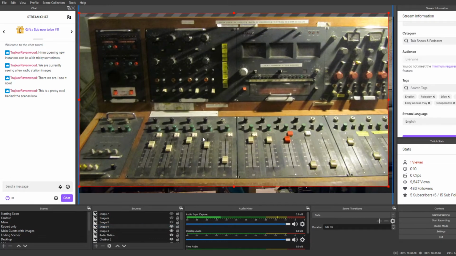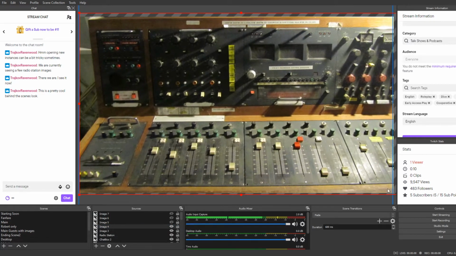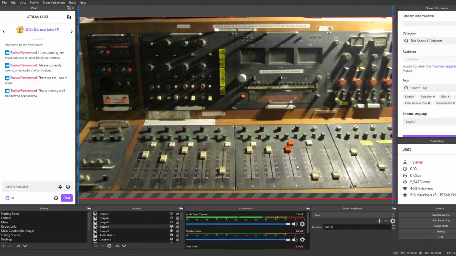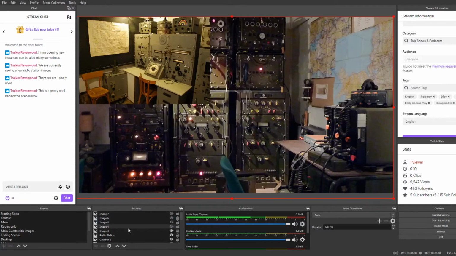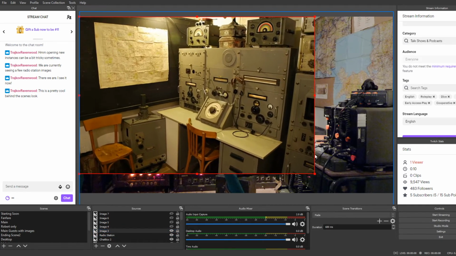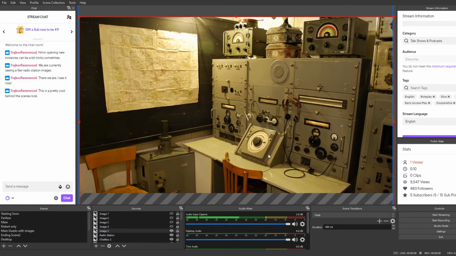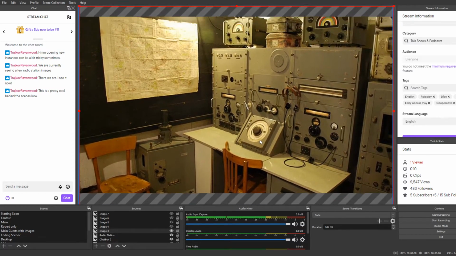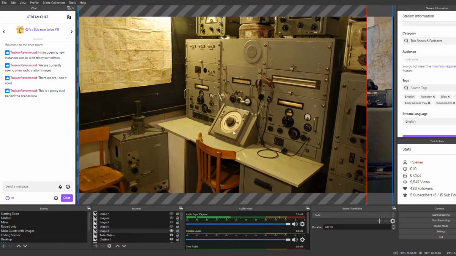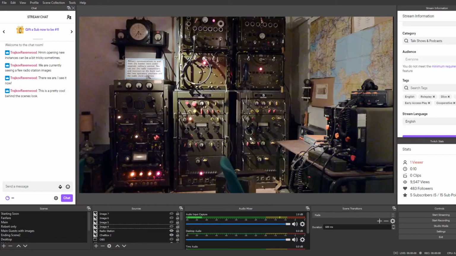This one doesn't really have a super great image. I like the shadows. I like the fact that it looks like you're looking right at it. And the fact that it is blurry probably helps with our situation. So I'm going to give that one a pass as well. All right, let's see this one. So there's this. I'm not really a fan of this one. It's only half of it. I don't like this one at all. So image 3 is gone. Let's remove that.